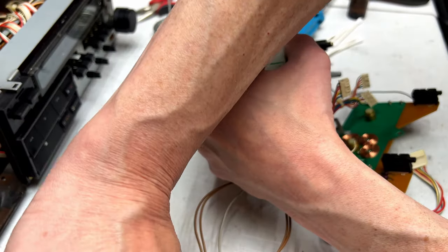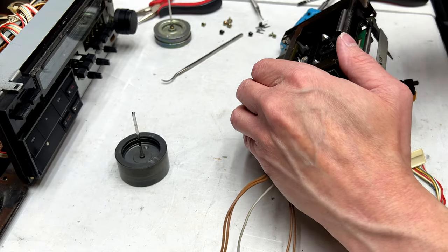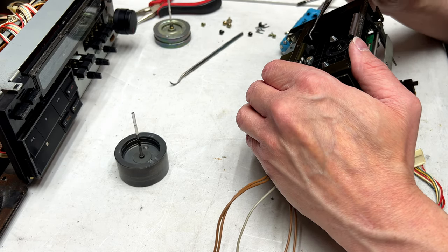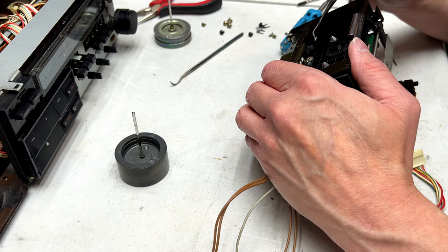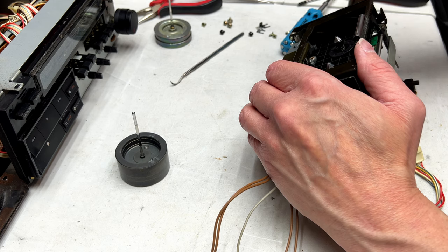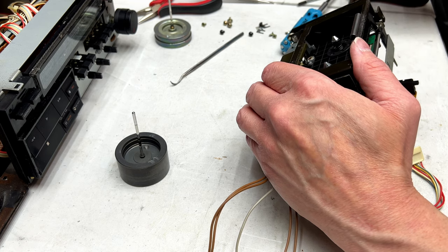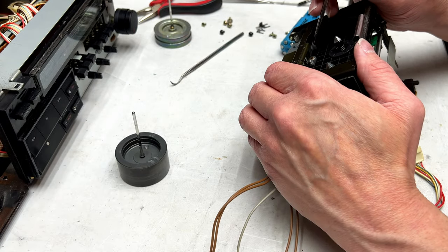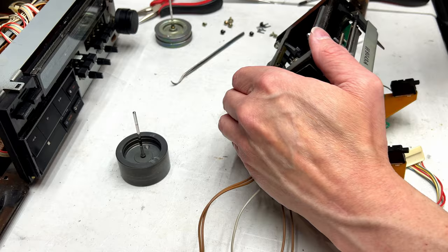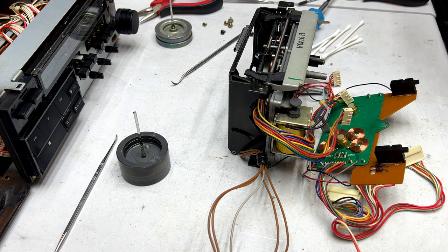Don't want to use too much, as I found out the hard way with the A&D machine. And I got a little bit of pipe cleaner stuff inside the bearing here. Little bit of fuzz. Nothing too serious. I don't know if you can see any of that, but I am just inserting some oil into the front bearings here. And now I should be able to reinstall yonder capstans.